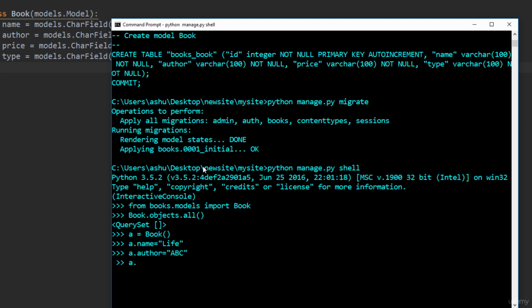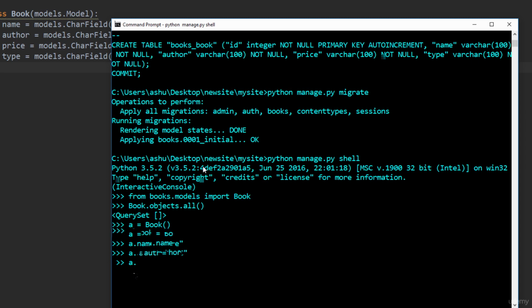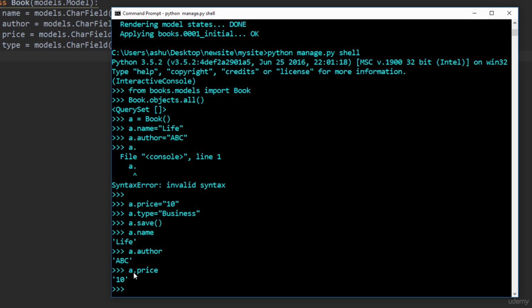Store information of another book. In this manner, you could go ahead and save information of multiple books in your database. Now this is actually a hard way to store the information, and we are also going to learn a much easier way of putting information into your database. But this was just an example to give you an idea of how things actually work in Django.